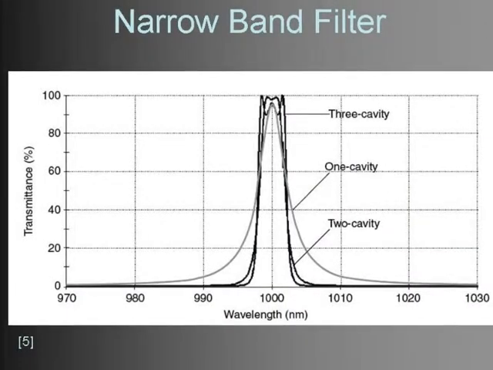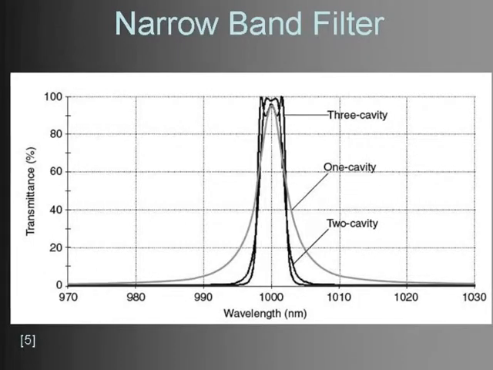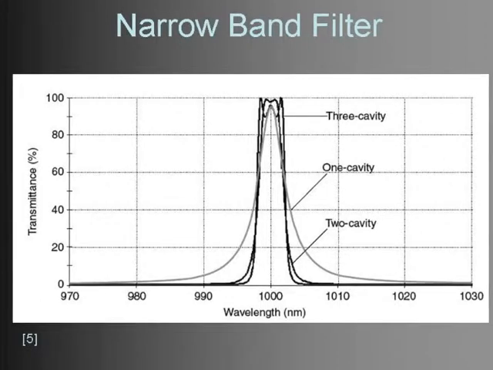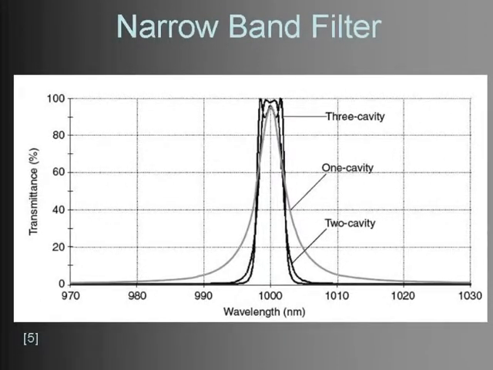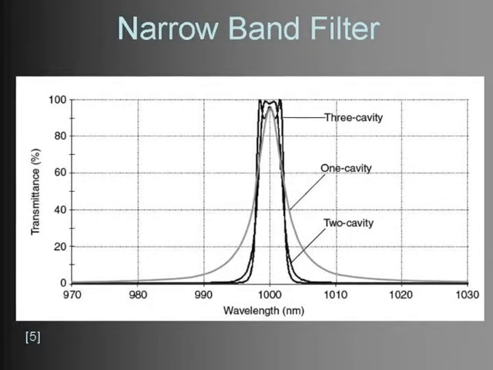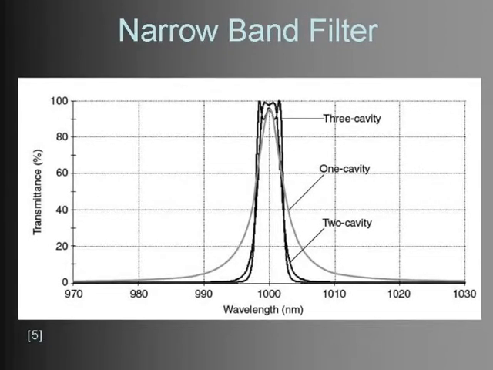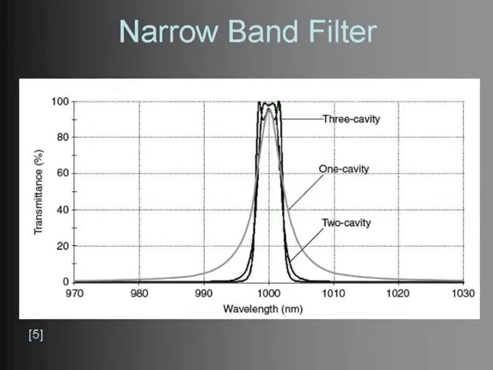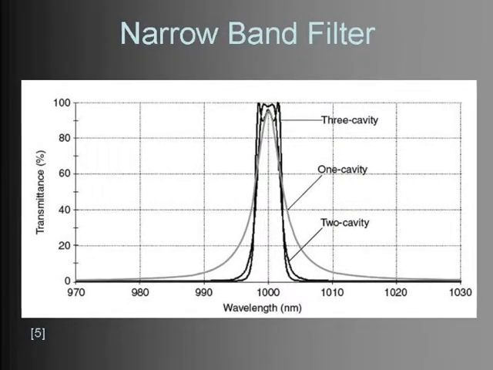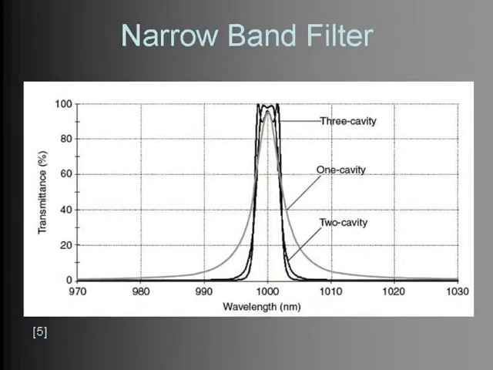Now for the narrowband filter, we see a plot here. We can see the one cavity plot and the two cavity plot. And we can see that the difference is quite a bit. You can see more precision on the two cavity plot than the one cavity. But comparing the two cavity to the three cavity, we can see a small difference, not as big as the one cavity to the two. Hence, probably the two cavity will be enough for some specific applications as compared to the three cavity, unless you're looking for a higher precision filter.